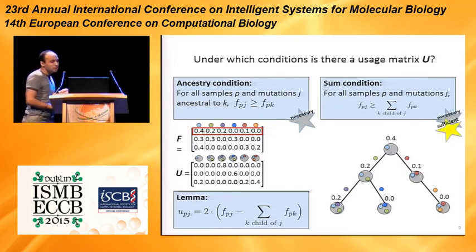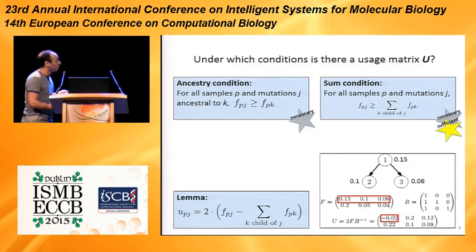It turns out that the sum condition is also sufficient, and by sufficient I mean that if I'm given a tree that satisfies the sum condition, then I also know that the corresponding usage matrix will be valid. It won't have any negative entries. So the sum condition provides a complete characterization of the set of solutions to a VFP instance. If I go back to this example where we had a negative entry, since the sum condition is necessary and sufficient, it must be violated in this case, and that's indeed happening. So 0.15 is smaller than 0.16. So we have a complete characterization now of the set of allowed solutions, answering the second question that I had up initially.